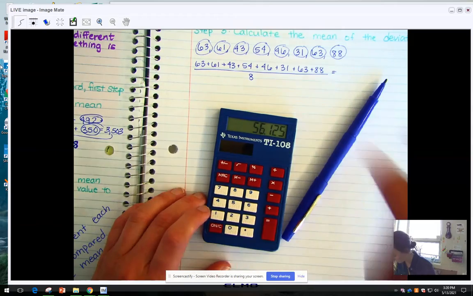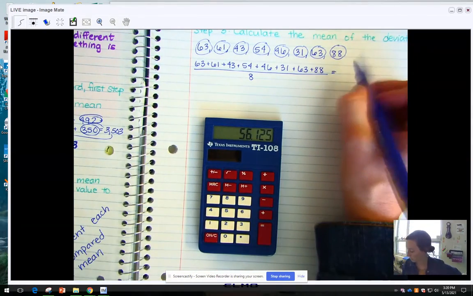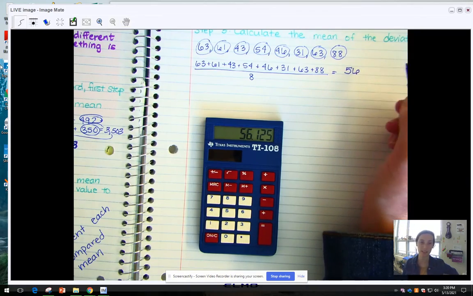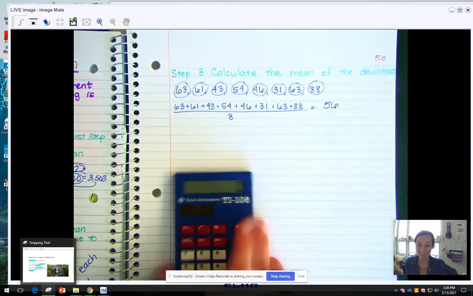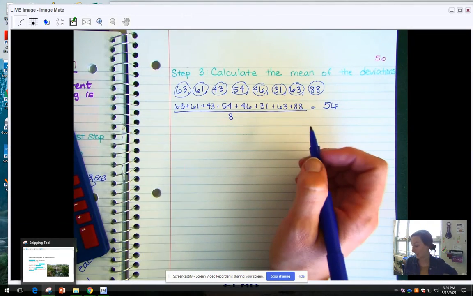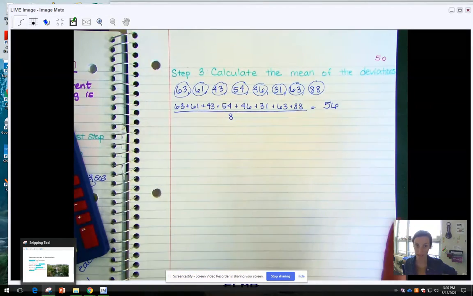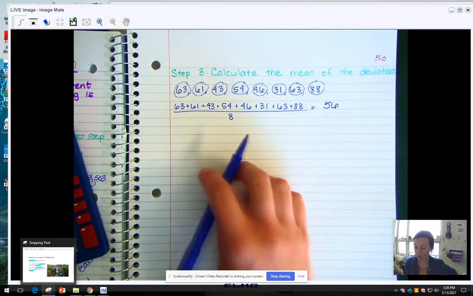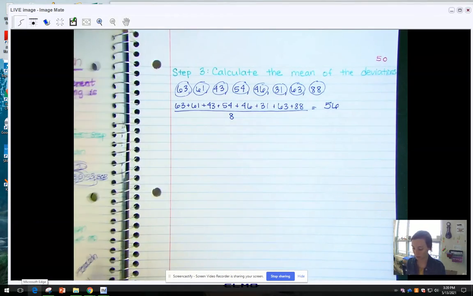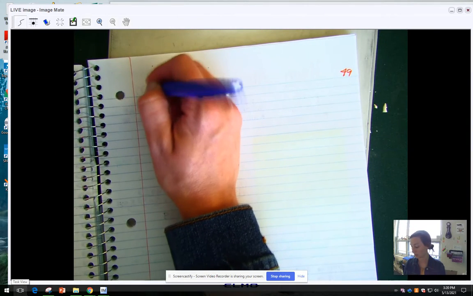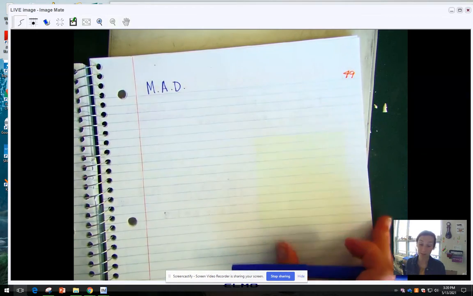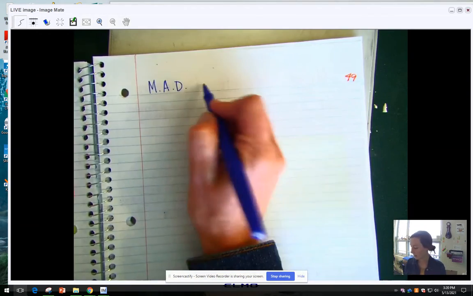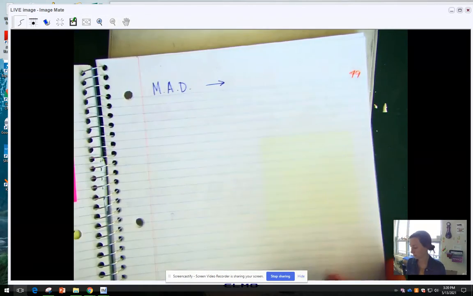8 equals 56.125. We'll just round to 56. So what this tells us is each value in the data set is about 56 away from the mean. This is a measure of variation. This is one of our MOVs, so our measure of variance. So it probably makes sense to put a note over here that says mean absolute deviation. You can remember it because it's probably going to make you mad. Is also a measure of variance.